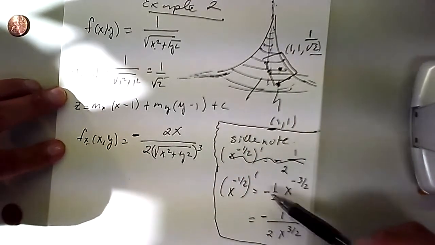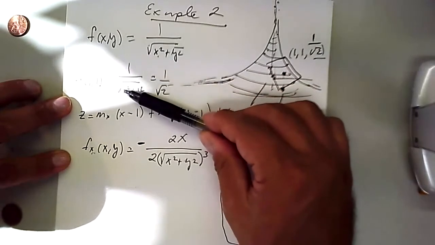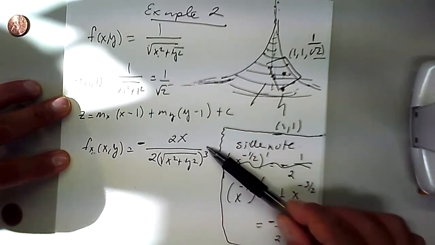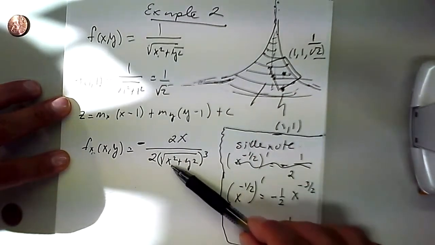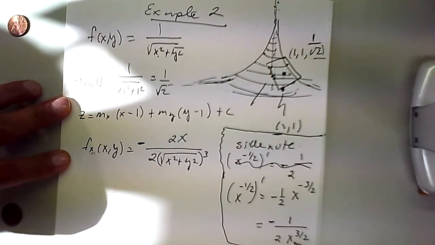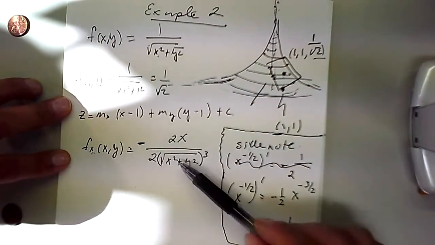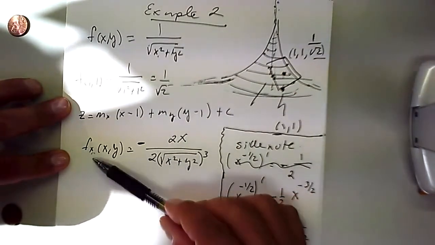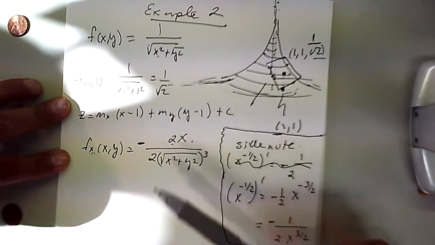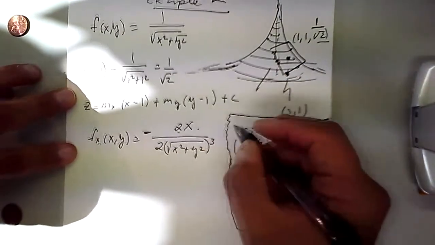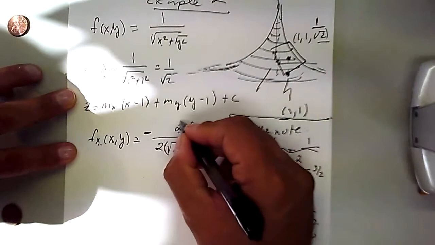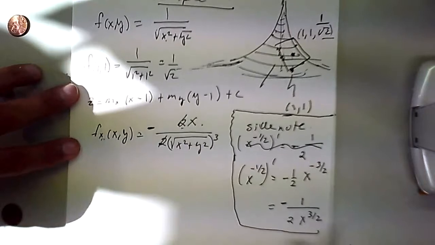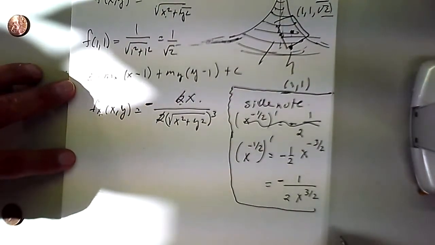I'm just trying to show how to obtain the derivative of 1 over a root. So 1 over a root is a negative fraction, where the denominator has a 2, the same root cubed. But then by the chain rule, we have to multiply by the derivative of the radicand with respect to x, which in this case will be 2x. Good. I'm glad I did that, because it wouldn't have been accurate otherwise.